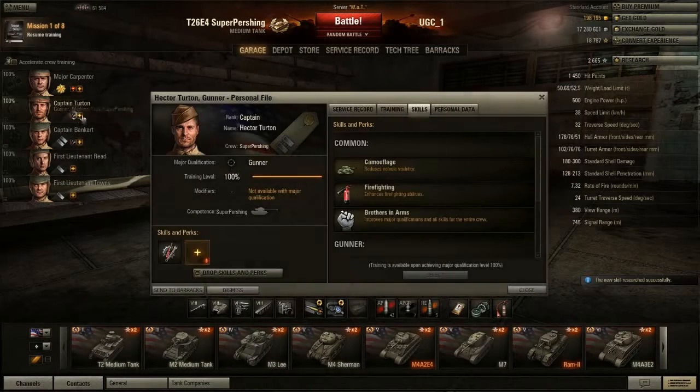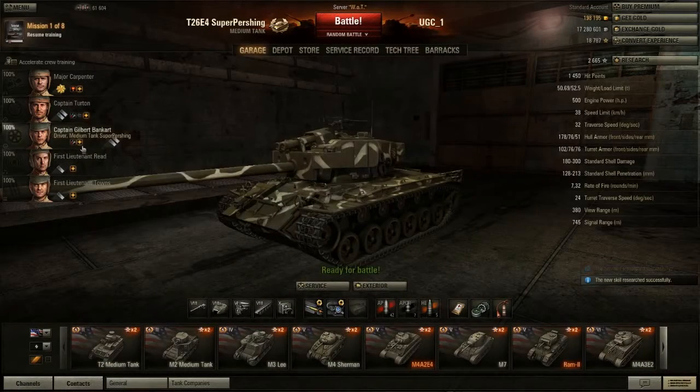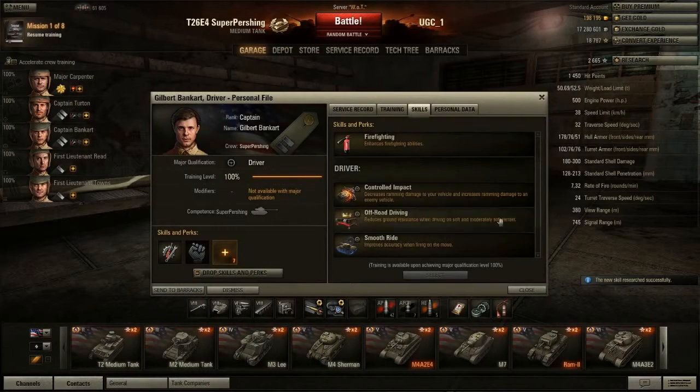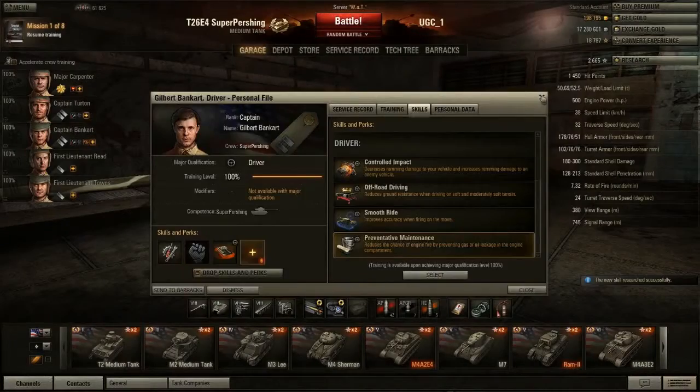Brothers in Arms is a fantastic skill to use in conjunction with vents. Your crew is just so powerful at that point. Clutch braking is another skill that will assist you in those close combat battles.